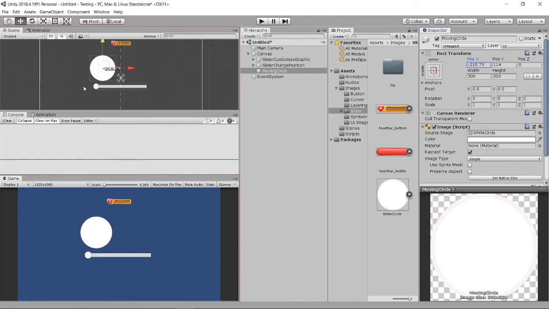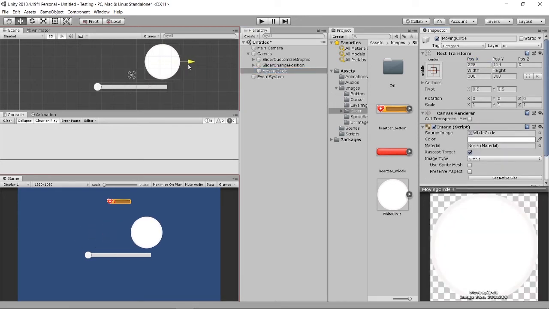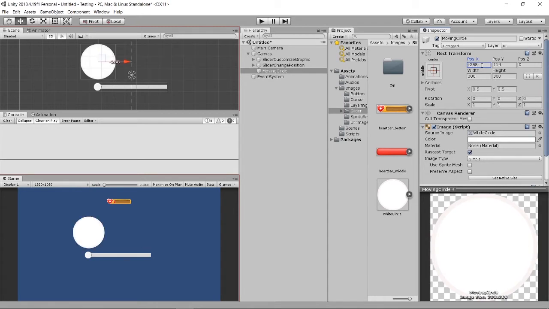If you look into this circle position, it's negative 288, right? So if I move this circle until here, it is what? 290, maybe 288 also okay. 288 should be good as well. Or 290 better. Okay, we put it as 288.